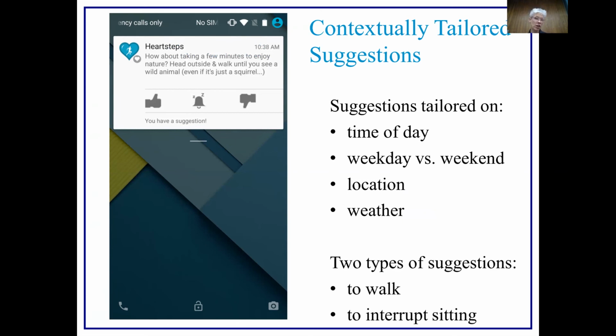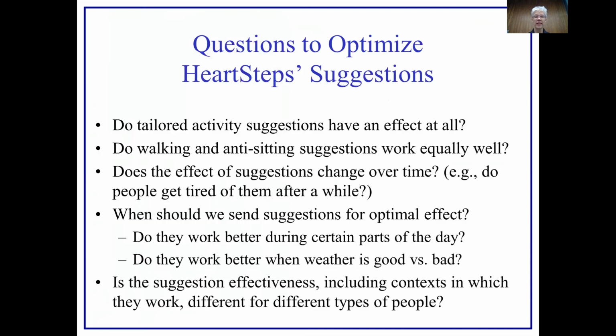There were actually 2 types of suggestions that could appear on the lock screen, notifications that would appear on the lock screen. One is like the one we're seeing here. It takes a little bit of an effort, say 2 to 3 minutes. The other, though, is even less effort. It might be a suggestion to stand up and roll your arms or something of that type. Just interrupt sedentary behavior.